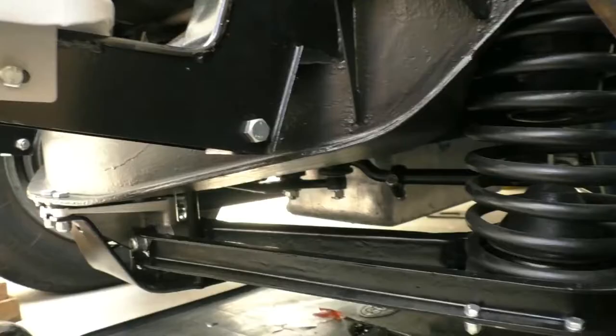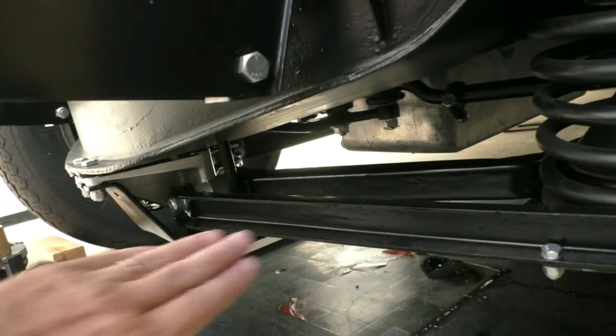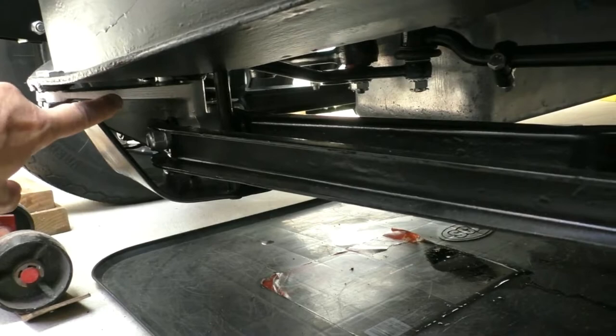Back down underneath the car again — from the front of the car you can see the lower link there. I'll also point out the engine sump. Whilst I had all the steering linkages out, I removed the sump and did some work on that which I'll describe shortly. The last thing to focus in on is the relay lever mechanism, which I did a lot of work on. I also did a lot of work on the bracket that protects it and also acts as a jacking point.